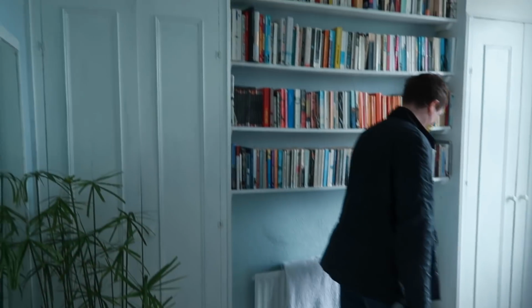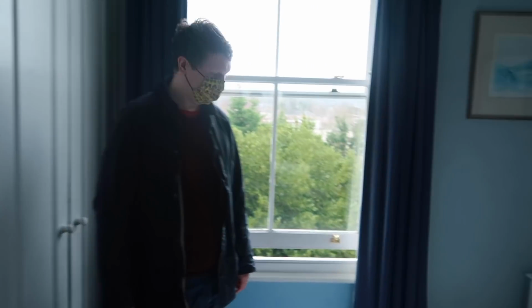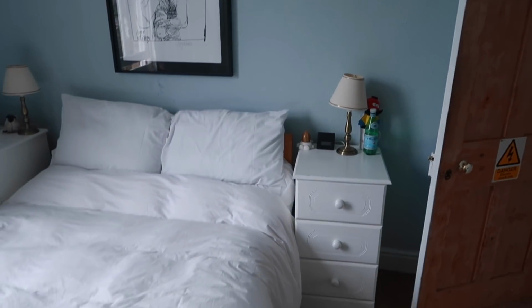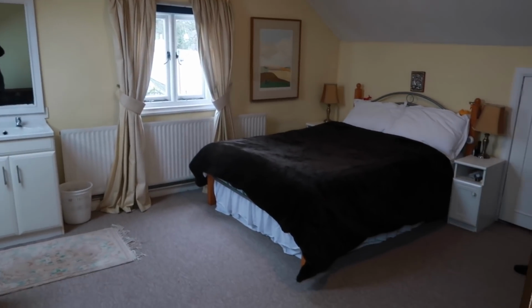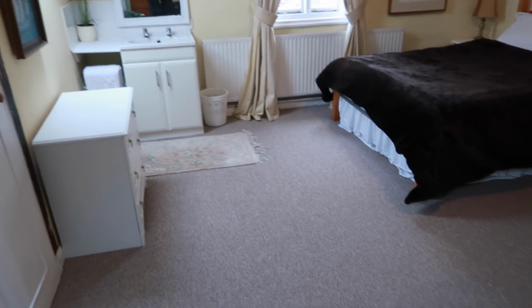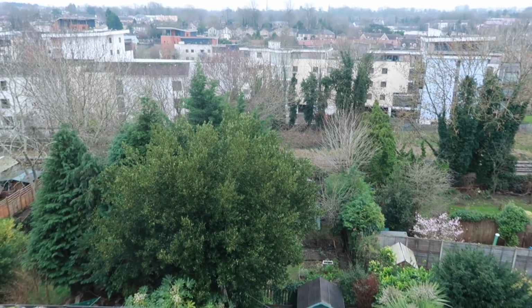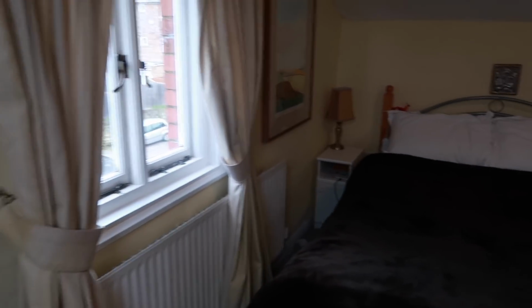And this, I think this one's going to be Layla's room. We're fully open to the fact that we're probably going to shuffle around rooms a little bit over the years as Layla grows up and our needs and things change. And then this is the attic. So this is actually going to be my office, studio, secondary guest room if and when we need it. A little view out from the top of the house. And yeah, that's about it.